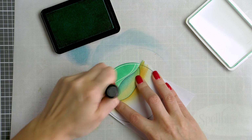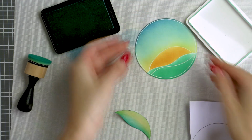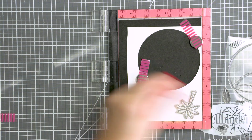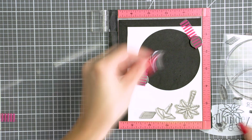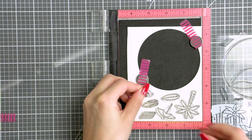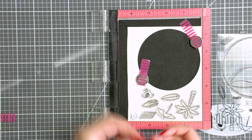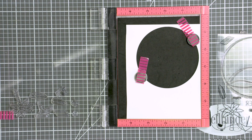Once my ink blending is done, I'm going to move on to stamping a few other parts and pieces for my card. I'm using the leftover piece of paper, and I'm going to stamp all of the little elements from the Surf's Up stamp set. Now, I won't use all of them, and I don't know how many pieces I will use, but I just want to make sure that I have them on hand when I go to put my card together so that I do not have to go back to stamping. It just saves me time if I stamp more pieces right away.